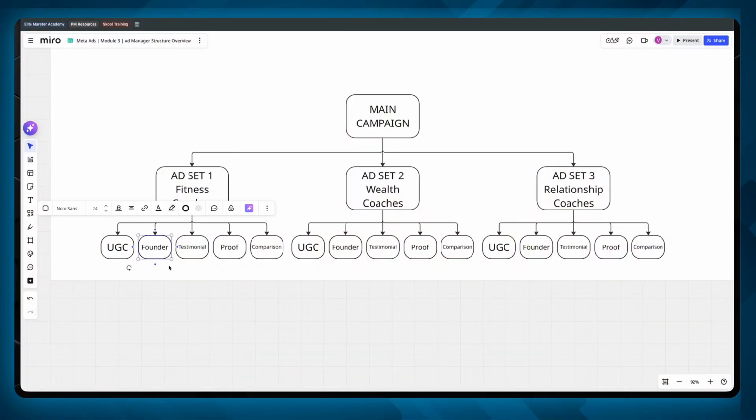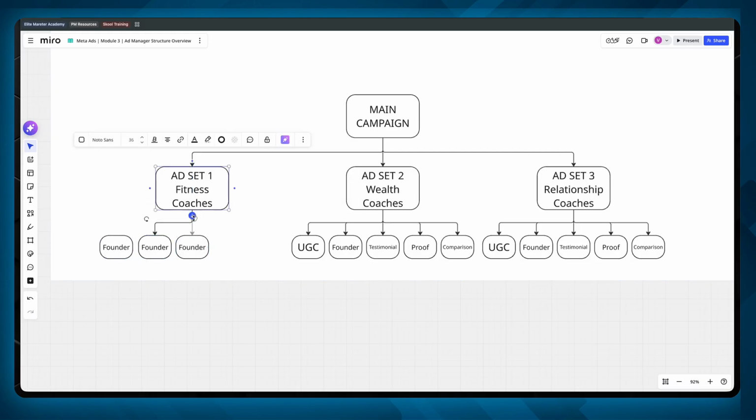Now, you might find that you want to just do 3 main founder ads, and the testimonial, the proof isn't working yet for you. That's okay. You don't necessarily have to have middle of funnel, bottom of funnel. If it looks like this, and these are your only ads, and all you have are 3 ads, I'm not going to be mad at you, right? No one's going to be mad at you. That's okay. If they're just 3 videos of you talking, that's probably more realistic for people to start with. Okay, so start there. There's nothing wrong with that. You can absolutely do that.